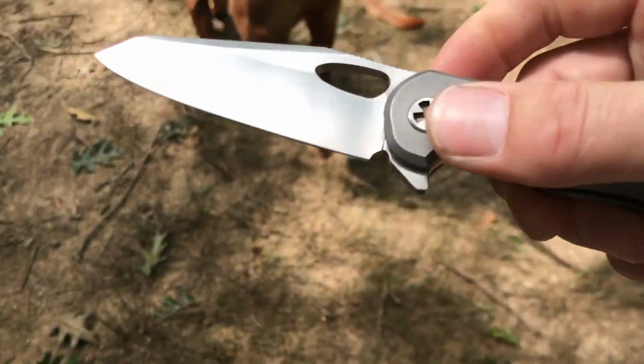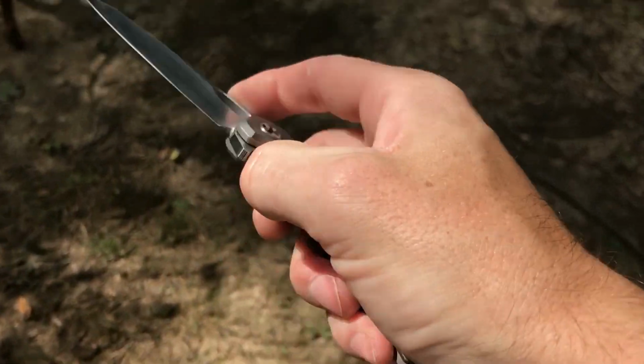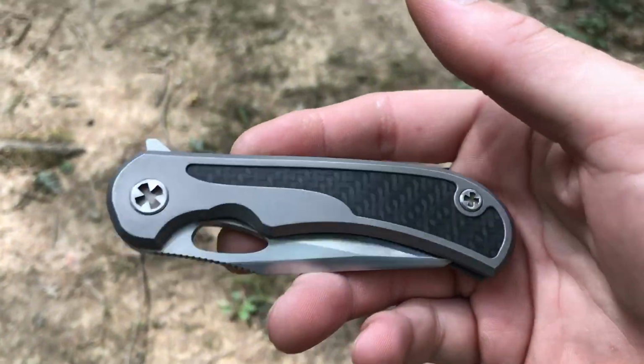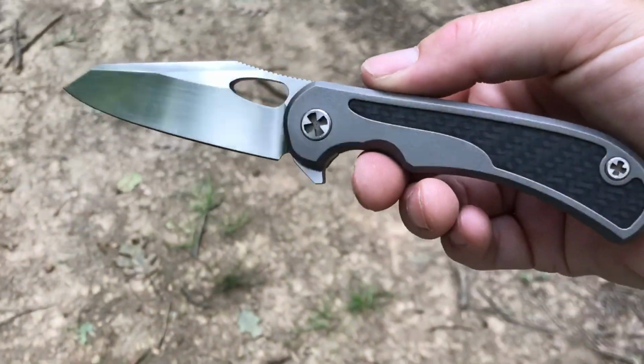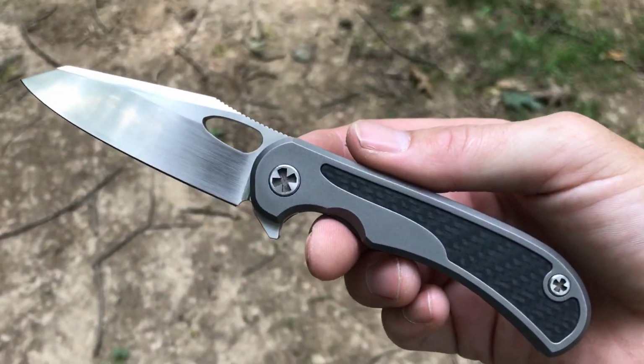I'll go into price now because we're approaching the 15-minute mark and I've rambled too long. This base model was $750. I think that's the same price for just about any one of his knives. As far as value, it's on the high end, but I definitely think it's there.